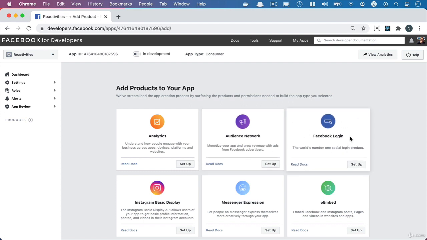Now I'm going to add a couple of caveats here about what we're going to be able to achieve. Our Facebook login is going to be stuck in development mode. Facebook have a review process and will review the app before it's approved to be out of development. And there are some restrictions when you're in development mode. One of the restrictions is you can only use the Facebook login for your own Facebook account, nobody else.